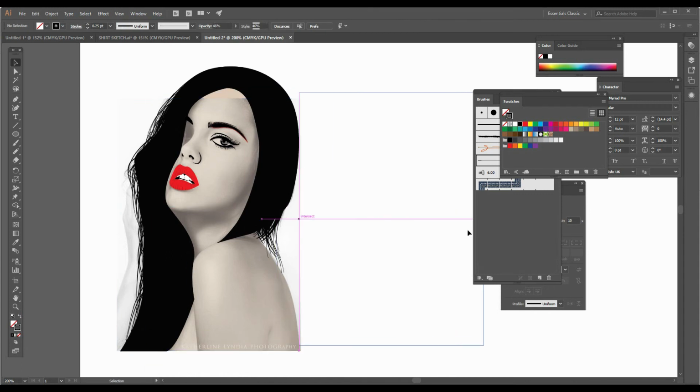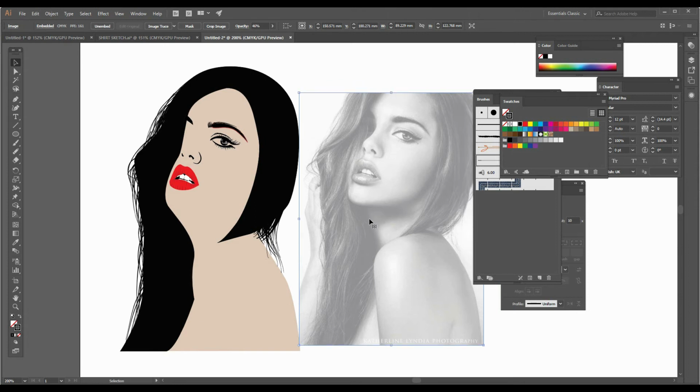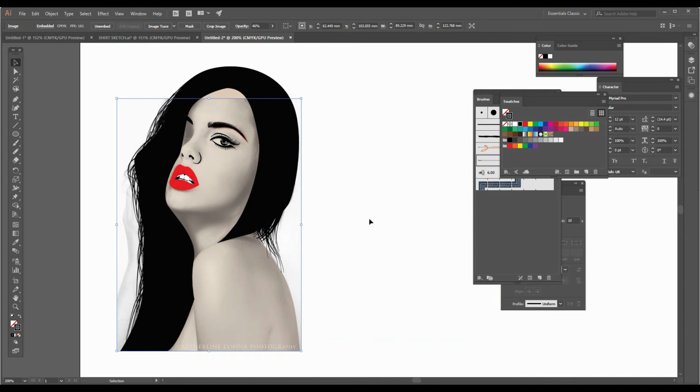So as you can see that I have already created the eyes, the nose and the lips. I'm going to move the image aside and see how it looks. So yep, till now this much is ready, and then the next thing you have to do is to define the chin area, the hand and the fingers and all those things. So I'm going to do it again.